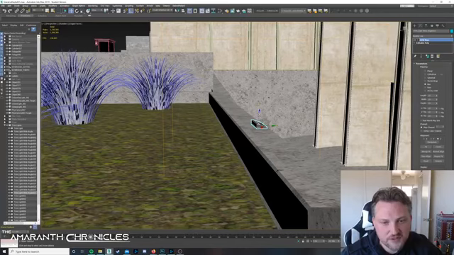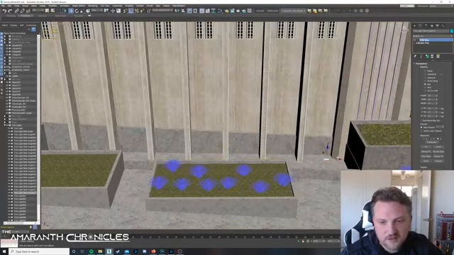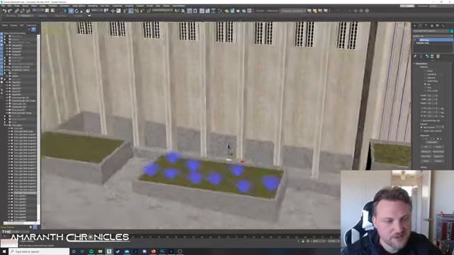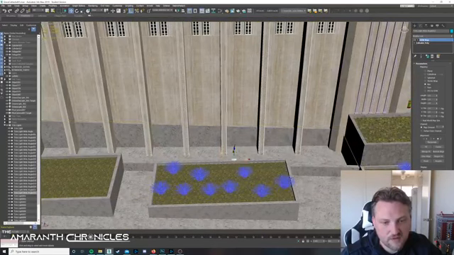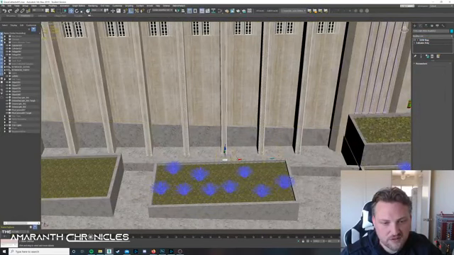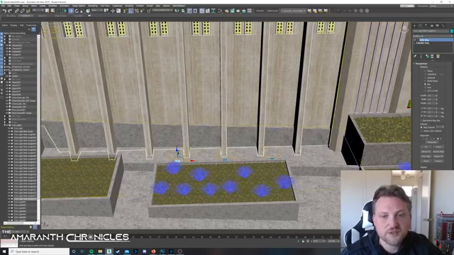Let's just do something like that. Yeah, because the surface is curved. We'll just do something like that. And then did it again. So now we have three. We'll leave those there.